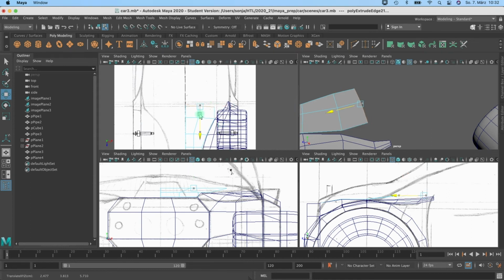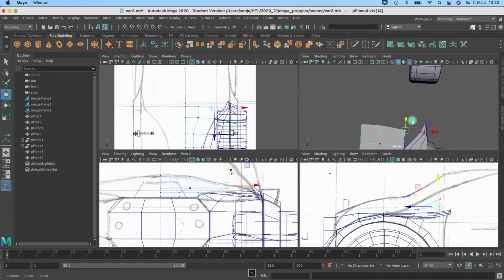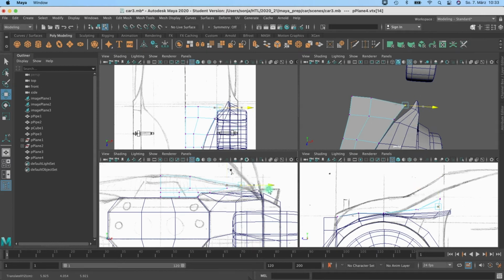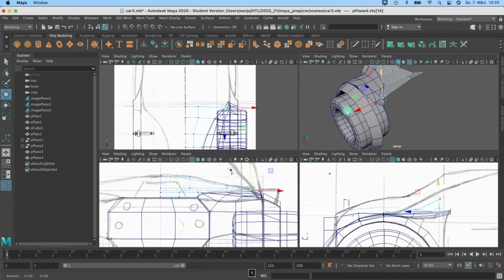Actually, I'm not allowed to go further then, because somewhere here should be the end, obviously, of the bonnet. But I should be higher. Yes. And I guess here should be lower.